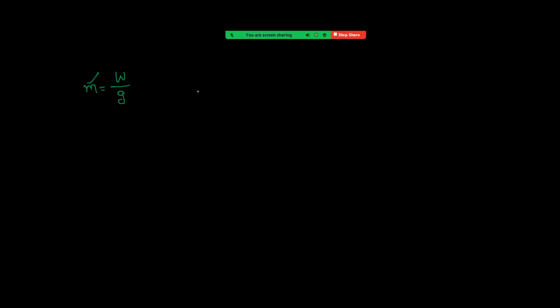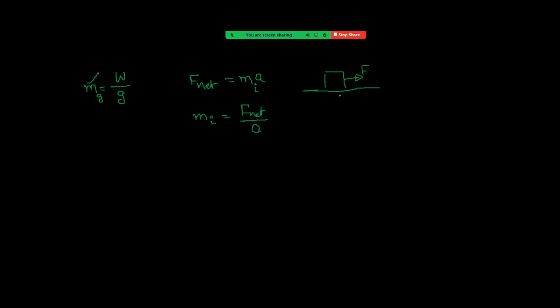Okay, but if you are taking inertial mass, we know that net force is equal to mass into acceleration. Let us call this m suffix g, gravitational mass. This is m suffix i, inertial mass. Inertial mass equals net force by acceleration. For example, take a smooth surface and apply force F. Now this force becomes the net force. That net force by acceleration gives the mass of that object, and that mass we call inertial mass.